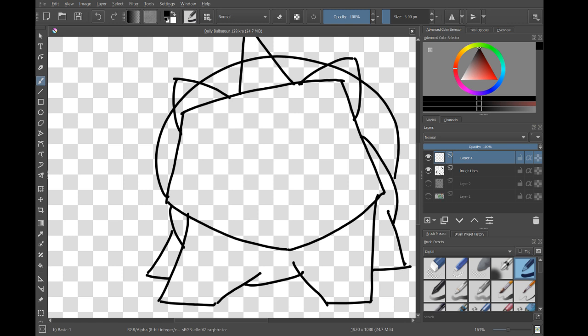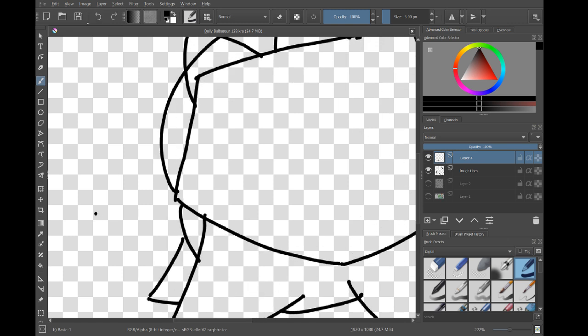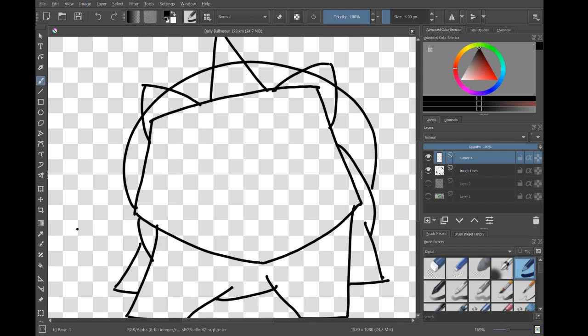I hate that when I try and zoom, it does that little dot. I don't know why it... There's got to be a better way for me to do that.